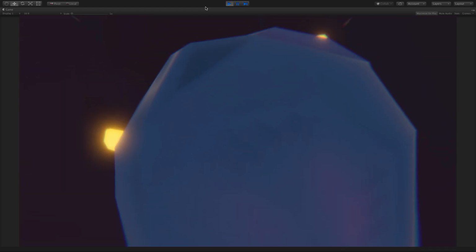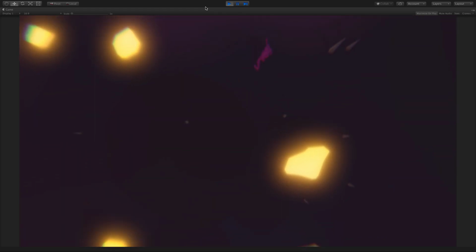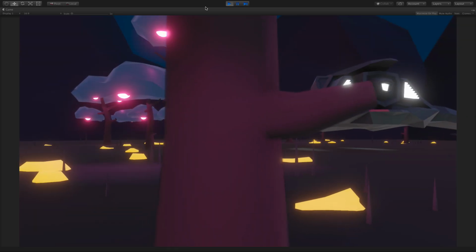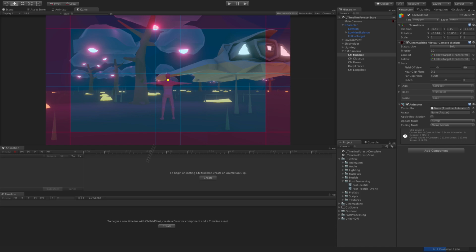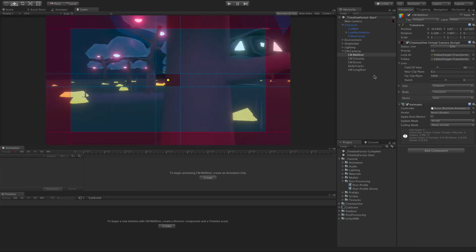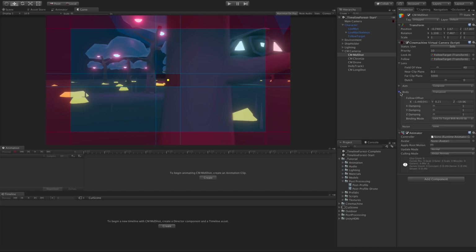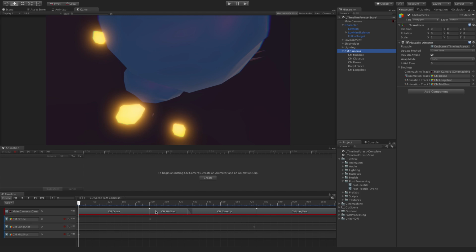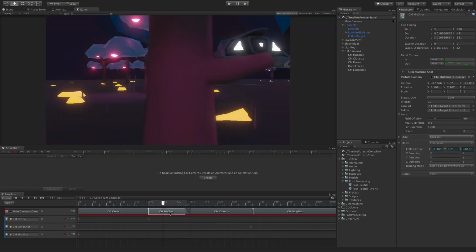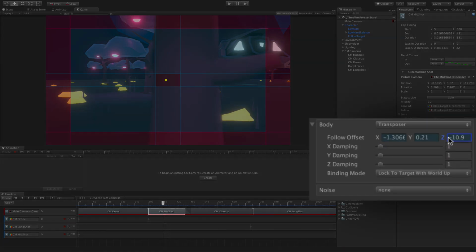We start off on our drone with its bloom and chromatic aberration. Then we go to our mid shot. Now, what you saw there was that the mid shot started inside a tree. So we don't want that, obviously. And that's because we've added some differences to how that works. So the follow offset in the mid shot here, we don't want that to be by default any different. So this -10 value is no good for the starting value.